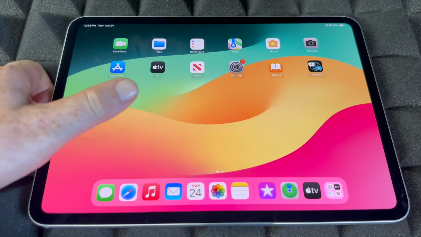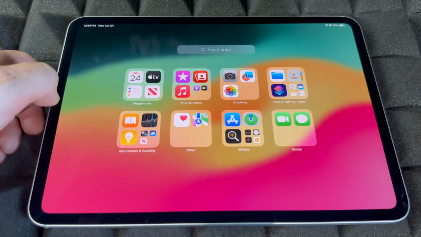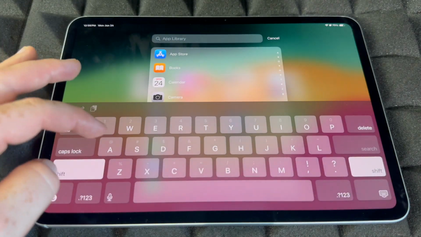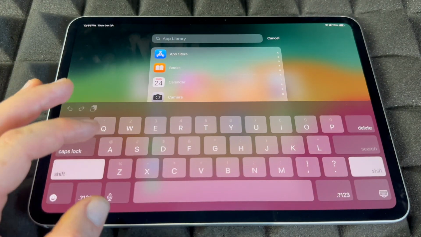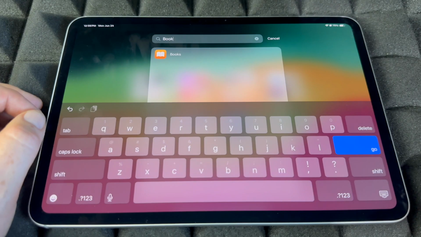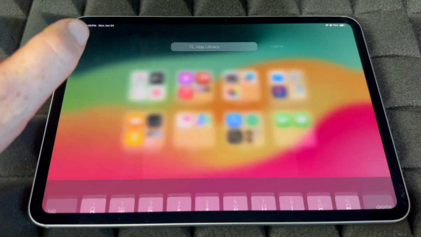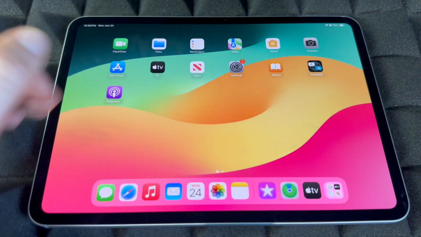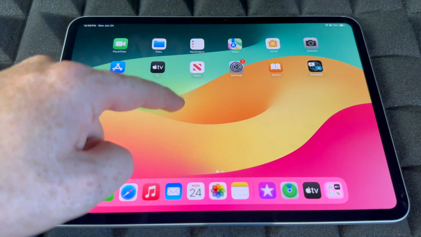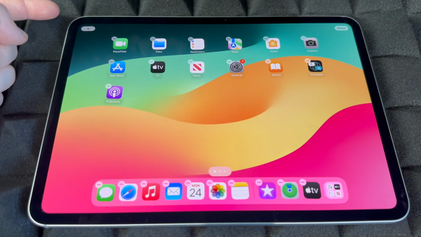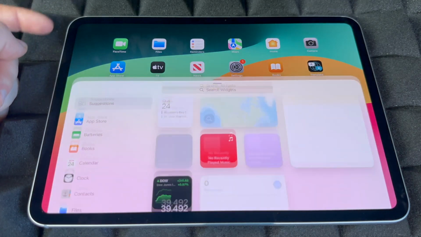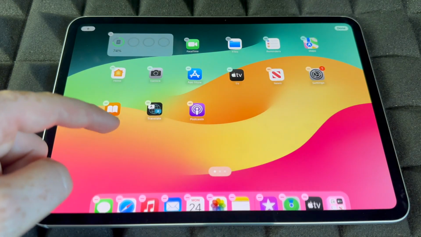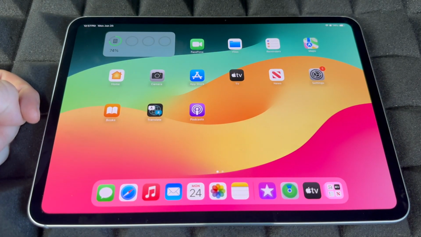And last but not least, to search for any apps, besides going all the way here and just looking at them, you guys can tap here and search for a specific app, such as books. So there you go. There's books. Gonna find that. So that's specifically for apps. And if you guys want to add any widgets to your screen, you guys can always just hold on. You guys are gonna see the plus sign on the top left hand side and add any widget you like. I'm just gonna do batteries for now. And there's my widget for batteries.